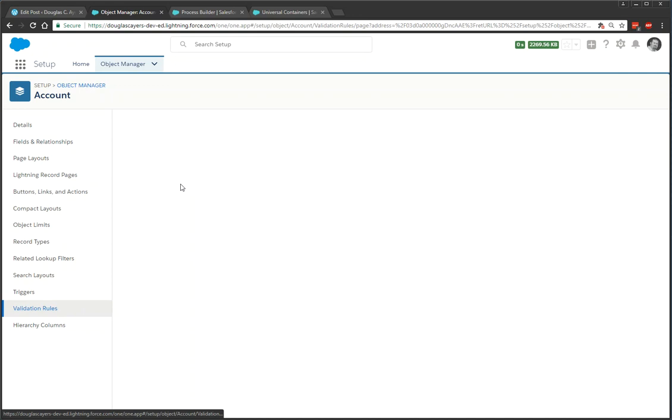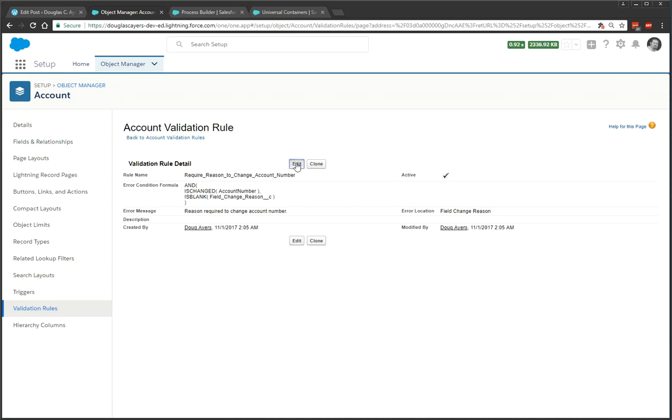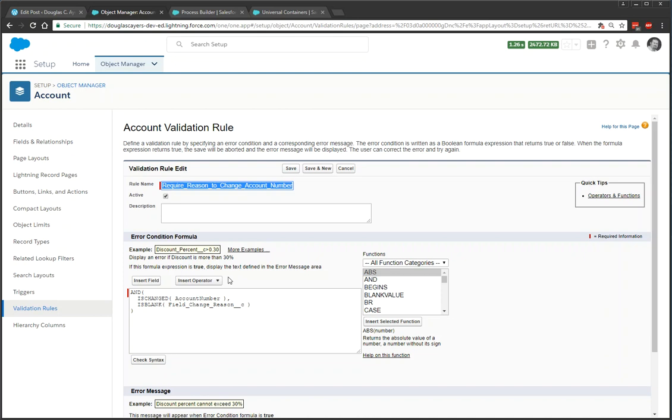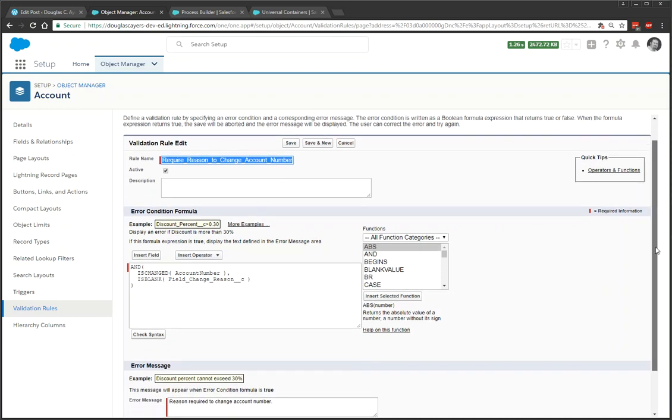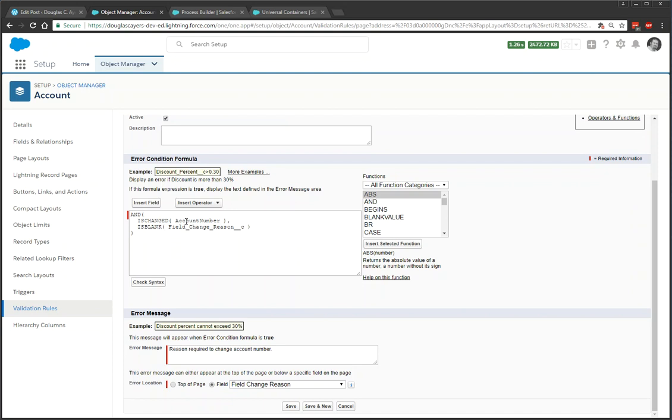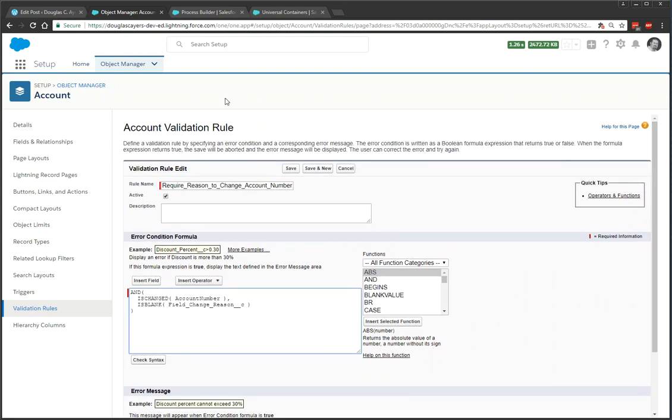To require that people populate a reason, you'll want to have a validation rule. And you can either have one or more validation rules, and it's important that they're looking at your key fields that changed or what other criteria you may have. And if your field change reason field is blank, then of course our validation rule is going to fire and it's going to block the user from saving or making that change until they tell us why they're making the change. Okay? And then we'll use Process Builder to automate the rest of it.